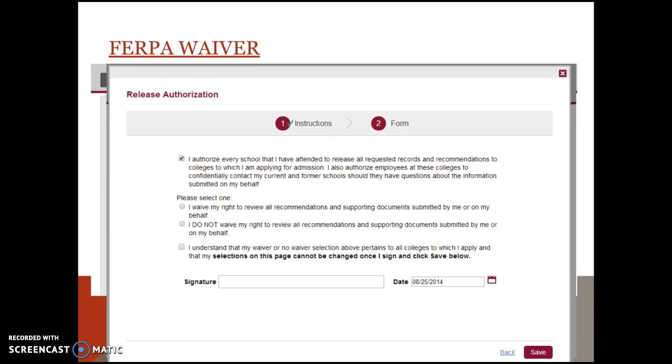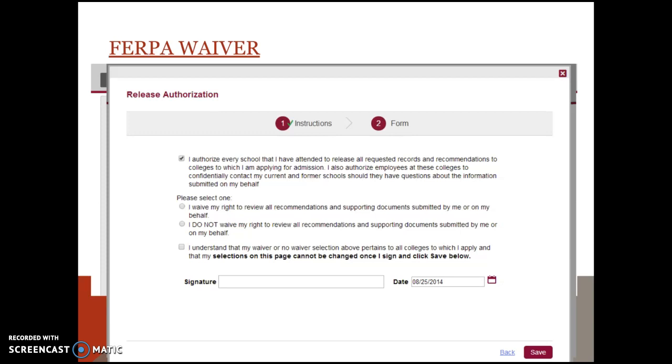It is always your choice to make, so that's something that you would want to choose which one you want to choose, and then know that once you make that choice and submit it to Common App, you can't change your mind. So your teachers will know if you have waived this right or not when they write and upload your recommendations. Common practice is to waive that right, but I think sometimes it's confusing because of the way it's worded.